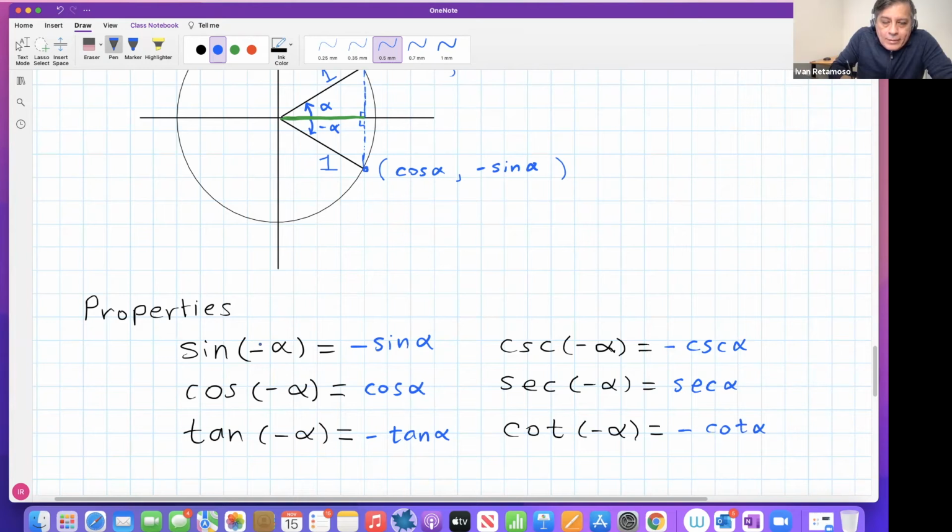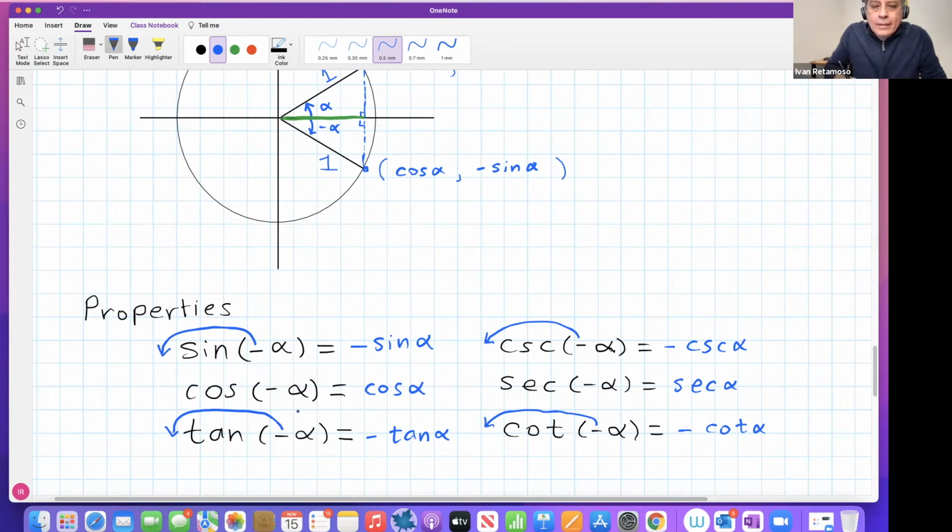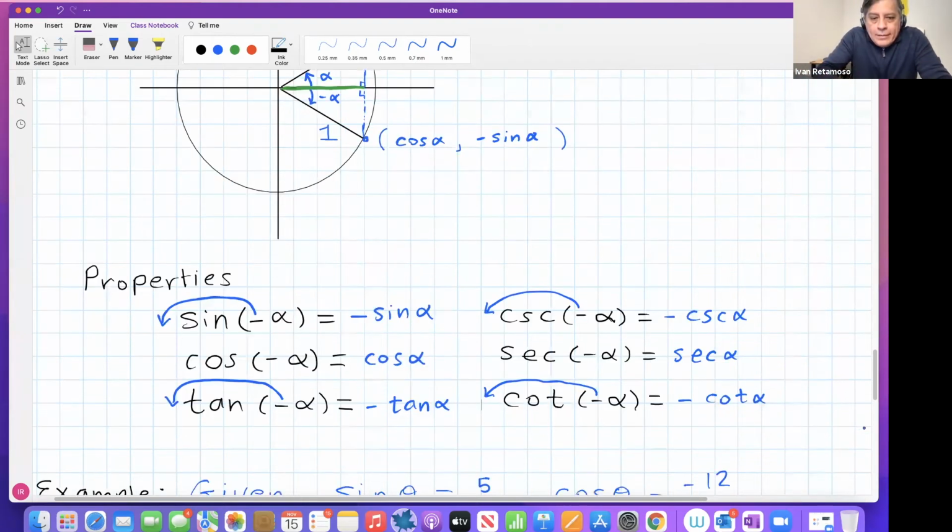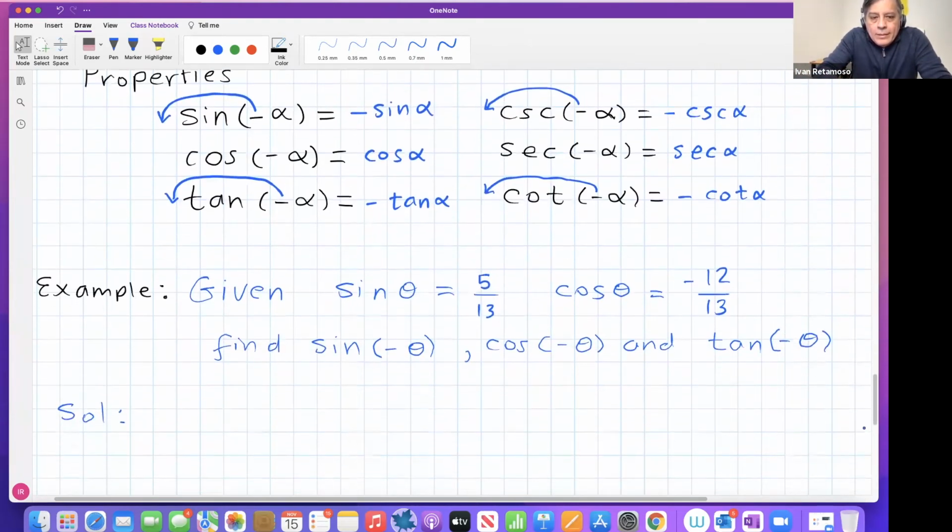Something that will remind you about these three facts is this. If you are dealing with sine, you have to take the negative sign outside and put it up front. Cosine doesn't care. It's the same. Tangent cares, so the negative sign should also be placed in front. Similarly here. Okay, guys? So this is to go from the negative angle to the positive angle. Yeah, great. So let me give you an example here, and we'll go back to the worksheet.